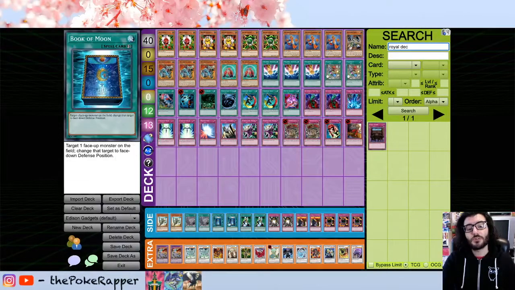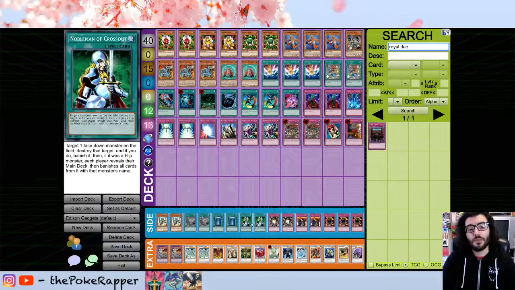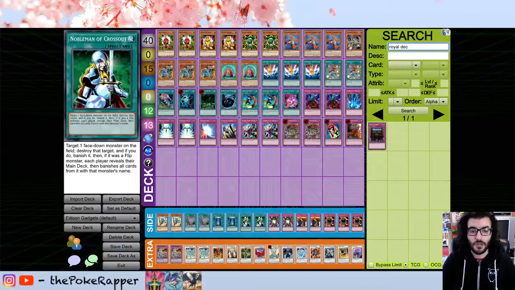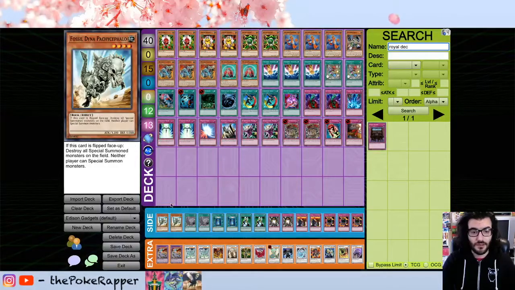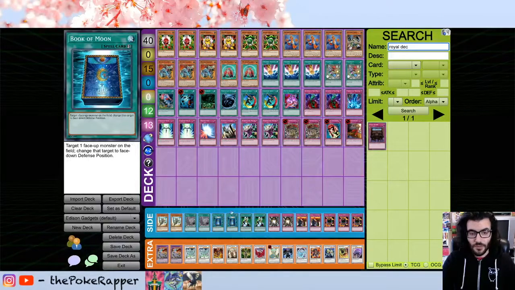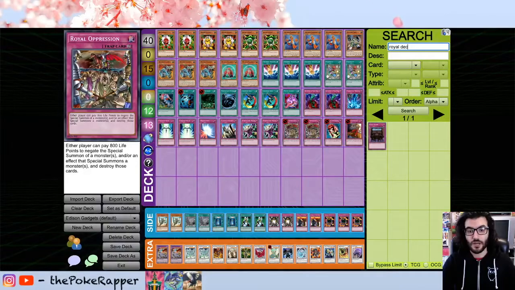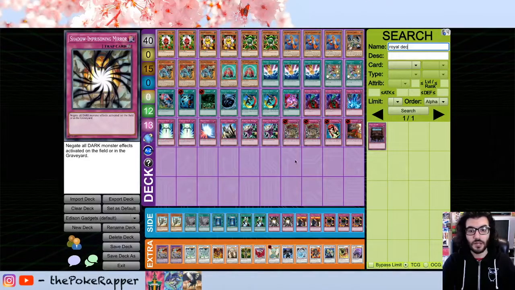And Book pairs well with this, so maybe expect to see me siding in all four of these at once today. If I see a lot of value turbo, there's going to be a lot of side decking of Fossil Dyna, Nobleman, maybe Books onto Shadow Mirror, negate all Dark Monster effects activated on the field or in the graveyard. I'm going to take these Oppressions right out. I'm going to put Shadow Mirror right in because this doesn't negate value. This does. They can't do much with this. This will really shut them down.